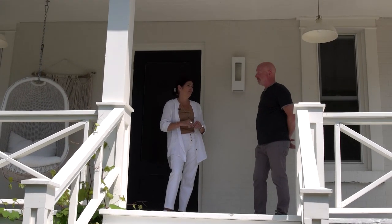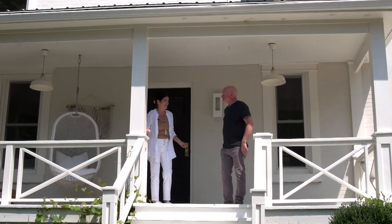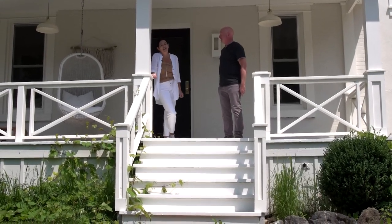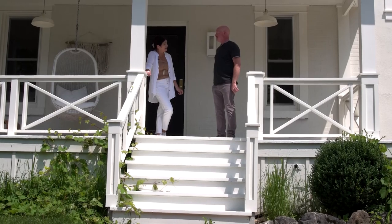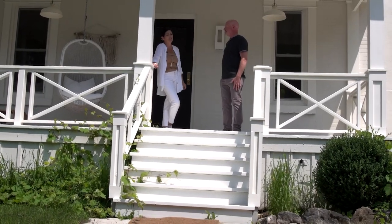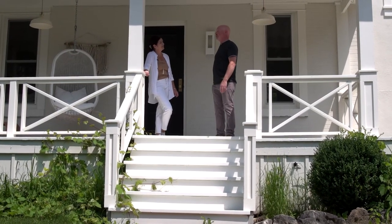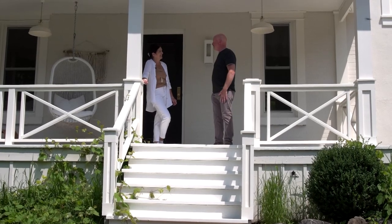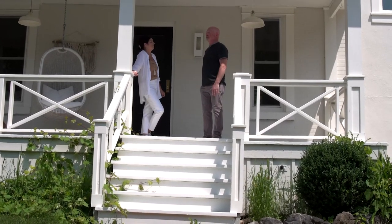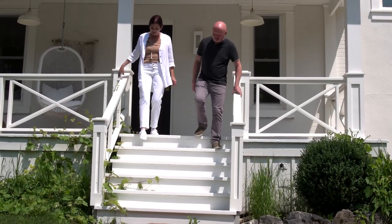I can't believe you're already going to be heading back to Toronto. I'm going to miss you. Just dropping a few windows your way — some window love. You know what I love? It's been years of doing this. I love working with you, and I'm not just saying that because somebody is looking at us right now. Truly, I love it. Windows light up our lives, and it made such a big difference, so I'm really grateful for that. I can't bear to throw some of these out, and I hoard them for a while, then I get in trouble for keeping them. I've got to keep an eye out for some more if you think you can use them.